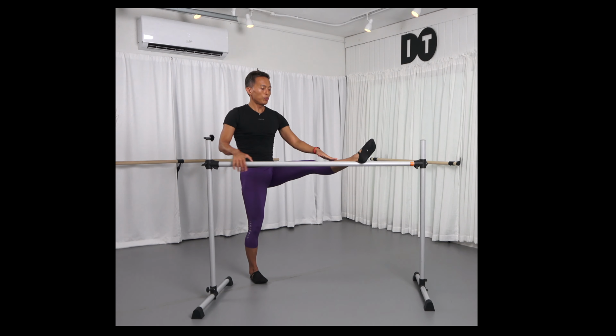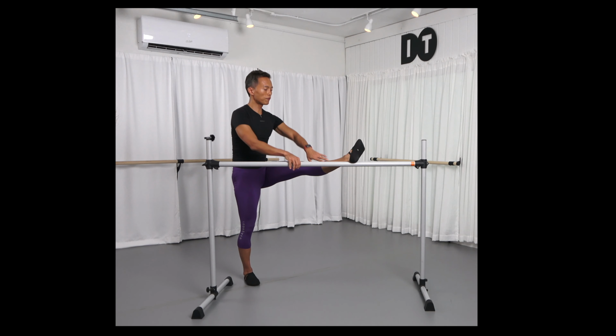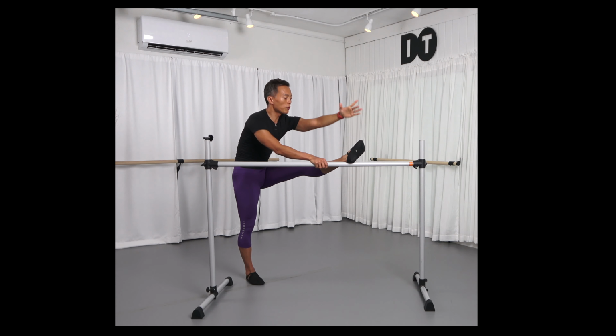Bring your right hip in. There you go. Keep your right foot flexed. Circle your right arm. Inhale. As you exhale, fold your chest forward. Grab the back of your foot if you can.